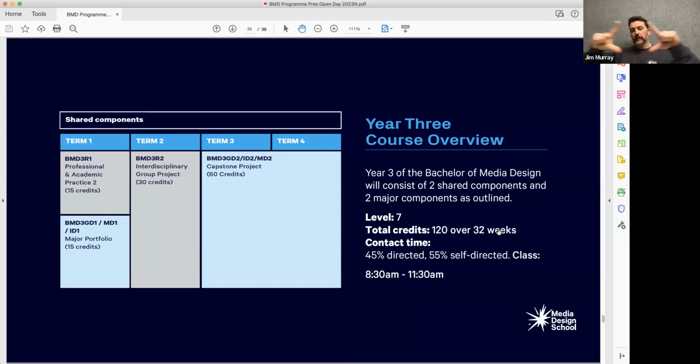And so what you should be getting in your first year is a broad base of understanding of motion, graphic, and interactive design, some outcomes there for your portfolio. Second year, first term, drilling down into your major, some real key learnings that you need there. Second year, you've got your group project with an industry relevant client, which is obviously important for your portfolio. Utilizing new technology and experimentation happening there at the end of that second year. Year 3, you're collating that all into a portfolio. You're then conducting another interdisciplinary group project for your portfolio and a final major piece for your portfolio right at the end.